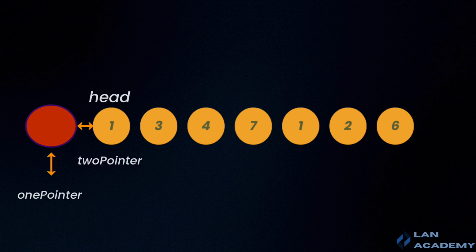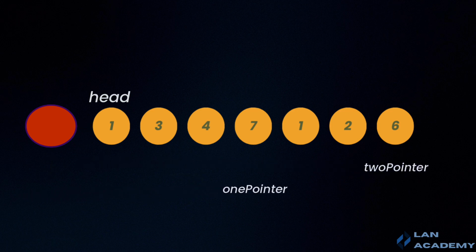The purpose of using two pointers is to leverage their different speeds to find the middle node efficiently. One pointer moves one node at a time, while two pointer moves two nodes at a time. This differential speed is crucial because when two pointer reaches the end of the list, one pointer will be at the middle node. The idea is that by the time two pointer has traveled twice as many nodes, one pointer will have traveled exactly half that number, thus pointing to the node just before the middle node.